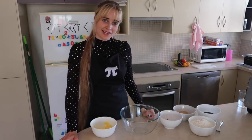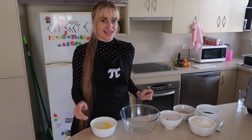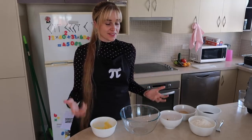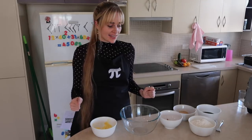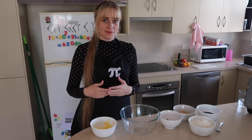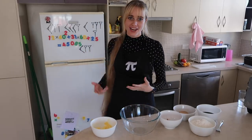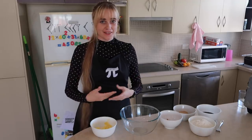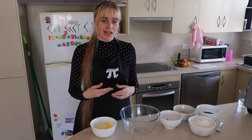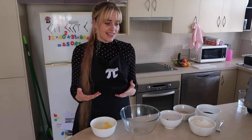Now we're going to take a bit of a mental break from the maths and do some baking. Instead of using clay, I'm going to make a gingerbread tablet and then inscribe some cuneiform onto it — that is the name of this Babylonian writing. We're going to recreate one of the original tablets which have helped us to understand how the ancient Babylonians did math.